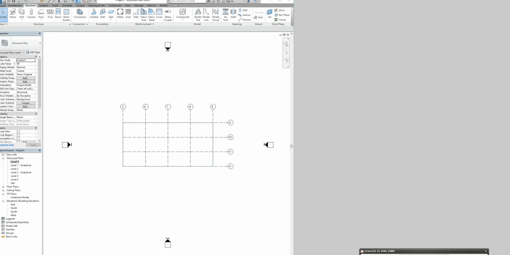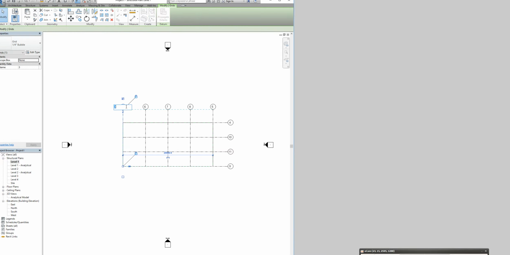Next slide. Modify grid names by double click on bubble, so we just on each bubble, so we're gonna change to replicate what is in the slides here. So this is gonna be A, B, C, D, E, and this is gonna be numbers, so 0. I'm just gonna stop the video just to make it shorter.